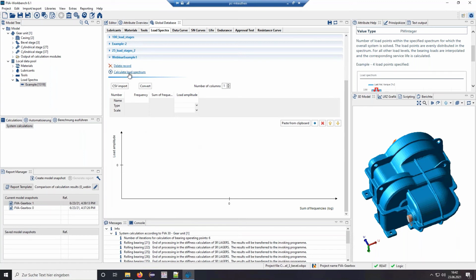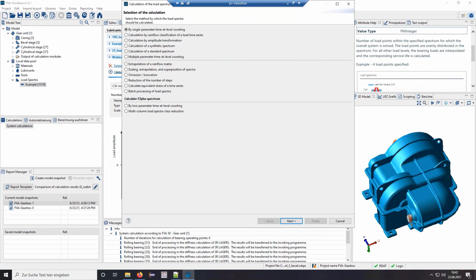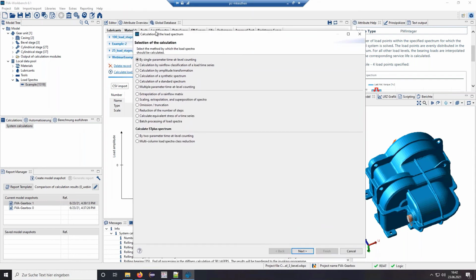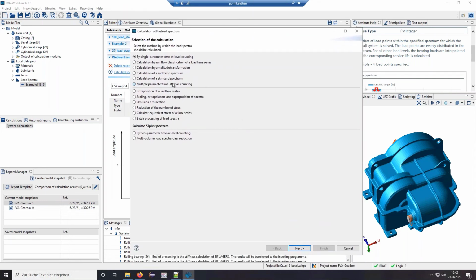But what I want to show you today is behind this calculate button. And one of the possibilities we have here is to do a multiple parameter time at level counting, Eine mehrparametrische Verweildauerzählung from the German colleagues.